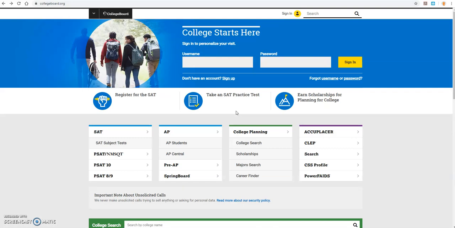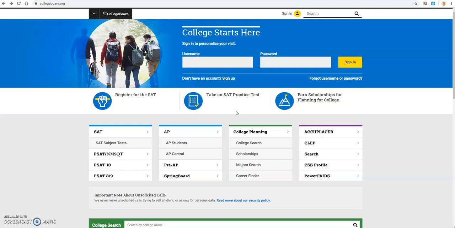Once you log in, if you've taken the test already, you'll have the opportunity to send your scores. If you have not taken the test, you'll have the opportunity to sign up to take a test. When you sign up to take a test, you are allowed to send your scores directly to up to 4 schools included with that initial fee.